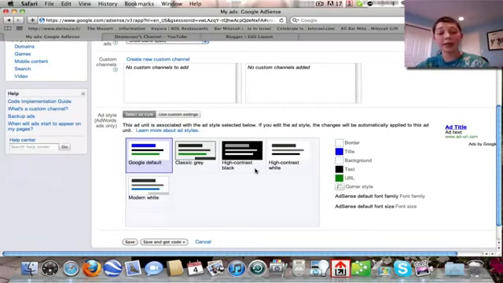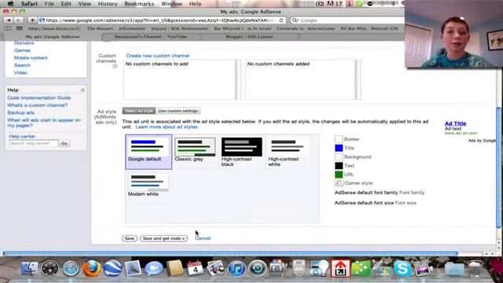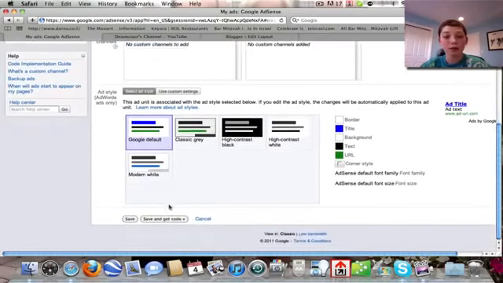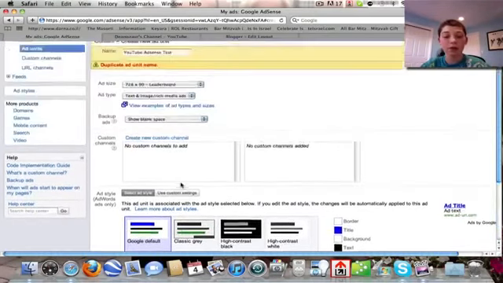No two ads, even if they're the same ads on the same website, unless it's a very similar looking website, are probably going to get different looks. On different websites, the ads could be looked at differently. So definitely experiment with this so that you know what will serve you best and make you the most money. So the last thing you need to do is save and get the code. So when you click save and get the code, it will give you the code.